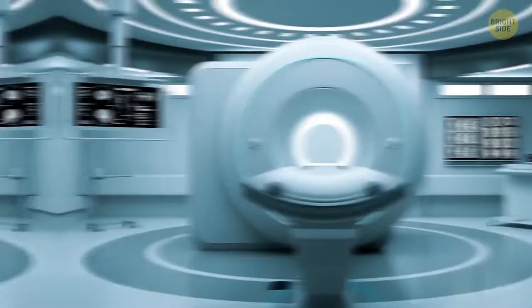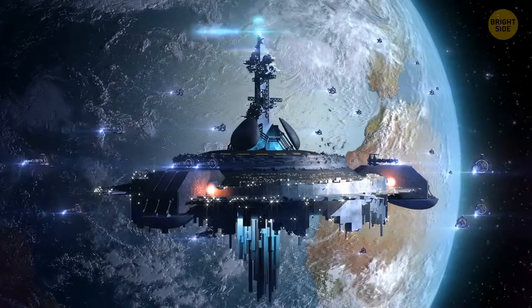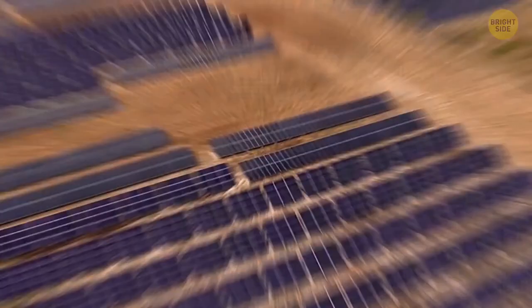Two years later, the population of Mars reaches the 1,500 mark, and almost all of these people will become permanent residents. Four years and two more launch windows later, the first restaurant opens its doors. Also, the construction of a nuclear power plant begins. Once it's finished, the Martians will no longer need constant supplies from Earth. From above, the colony looks like a small town with a farming section, a living section, and a factory district. With each new mission, people bring more and more solar panels — their total area now equals dozens of soccer fields.